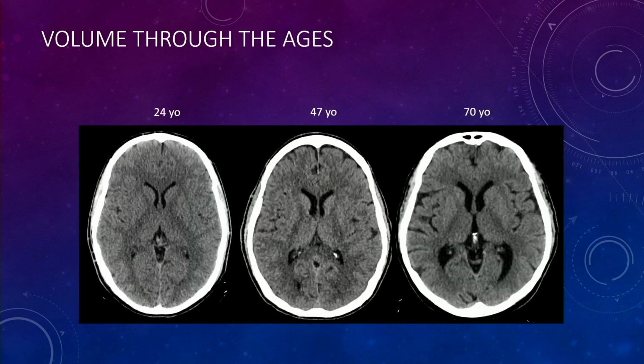So once we start talking about some of the areas of neurodegeneration, we're going to start seeing that cortical volume start decreasing. So as we talk about volume through the ages, I'm trying to get a little bit of Def Leppard vibe in here, you know, through the ages. Okay, nobody's old enough to remember them, but that's all right.